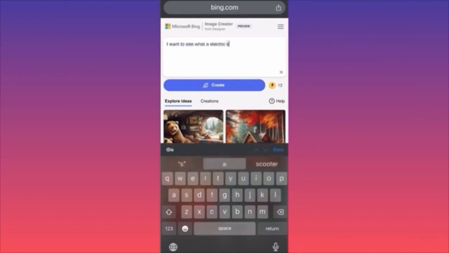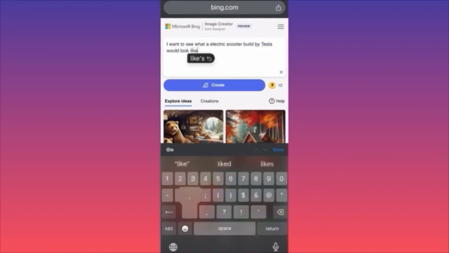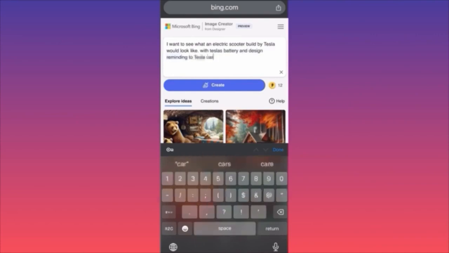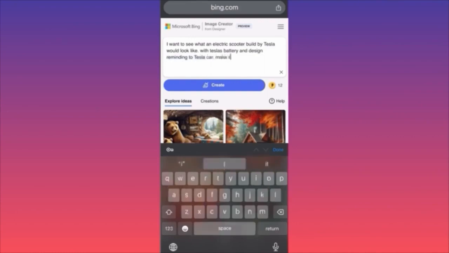electric scooter built by Tesla would look like, with Tesla's battery and design reminding of a Tesla car, make it look as real as possible.